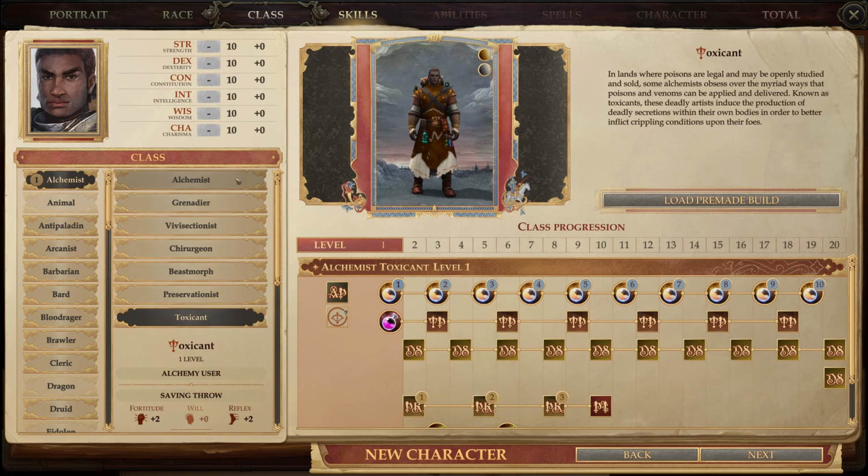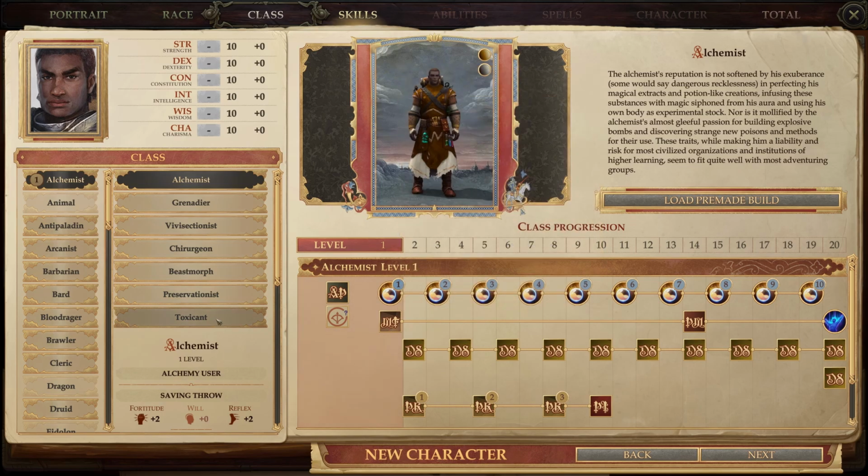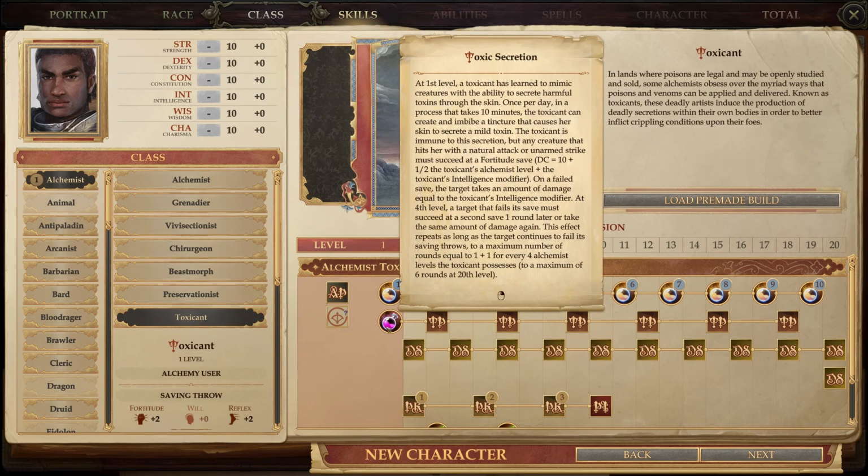Last on the list is Toxicant. You lose access to mutagen, which is unquestionably a huge sacrifice that damages this class. In exchange, you get Toxic Secretion, which forces enemies that hit you to pass a save or take an amount of damage equal to your intelligence modifier. I'm going to go out on a limb and say this is trash.